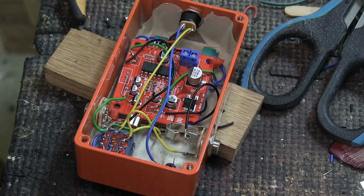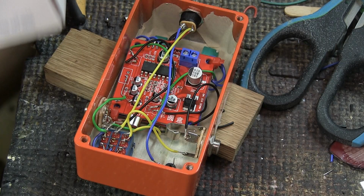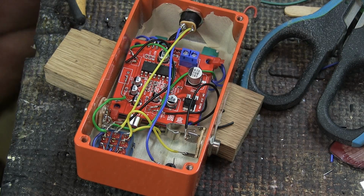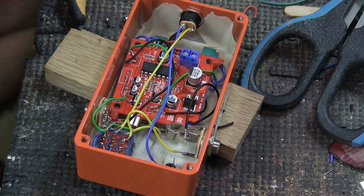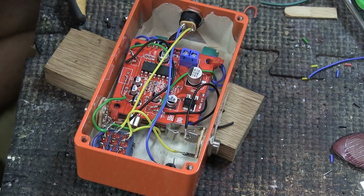And now what we need is a resistor. And I have one of these boxes that you can get. They're actually for Arduinos, I think. And we're gonna find a resistor and put one in. And here I have 3.3k. Usually you will see someone use 2.2k, but I'm gonna go with 3.3k for now and see what happens.